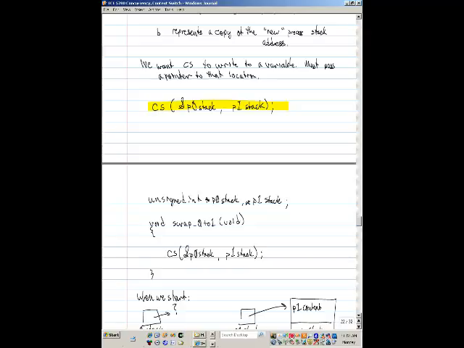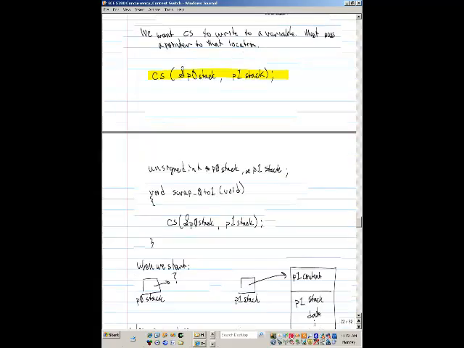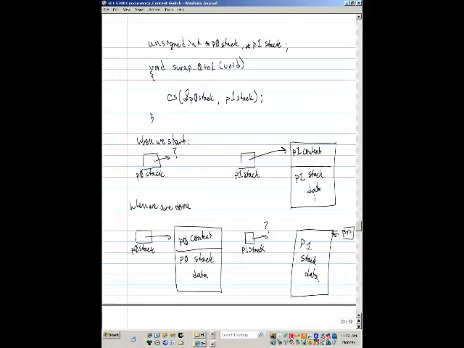We're going to look at a couple of stack frames to see exactly what this is doing. We can declare two variables here, unsigned int star P0 stack, unsigned int star P1 stack. We can write a function, swap 0 to 1, void, that just calls CS, passes the address of P0 stack, and then the value of P1 stack.